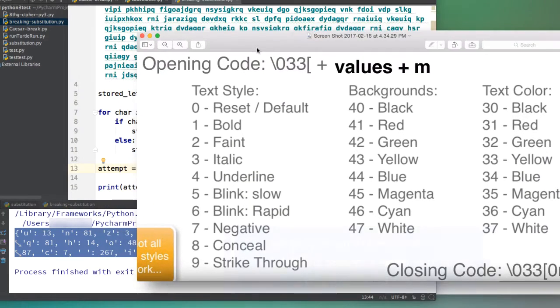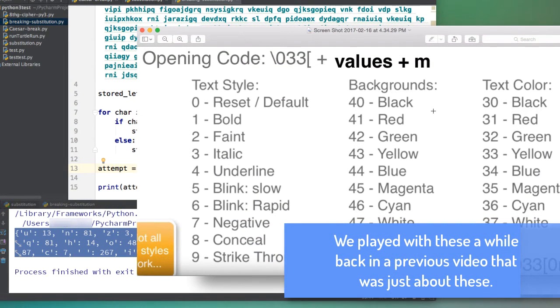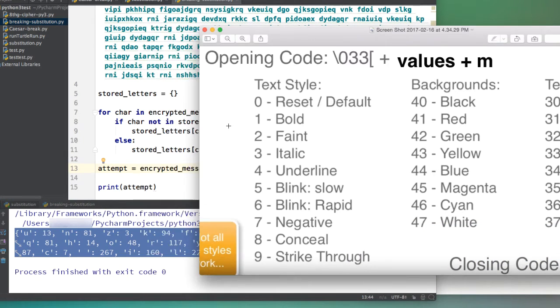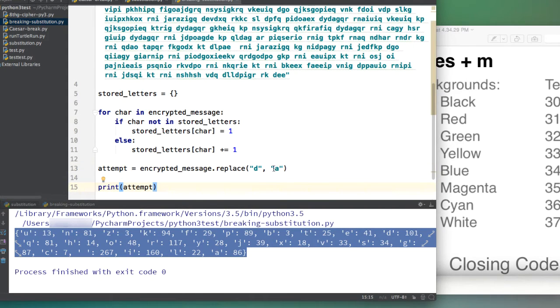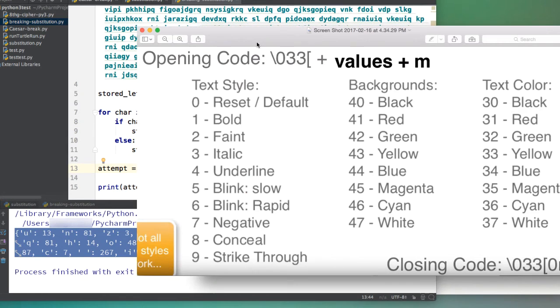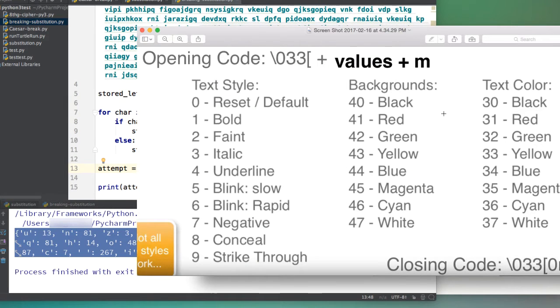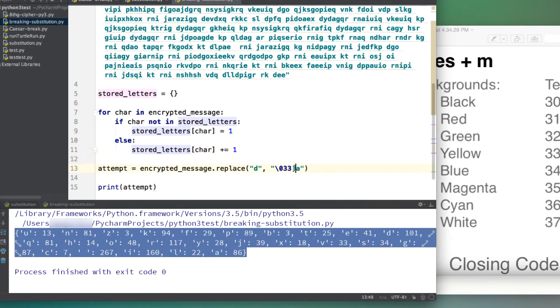So I'm going to use the ASCII color codes. I'm pretty sure it works in PyCharm. I'm going to use an obvious one, I think red. So I'm going to replace this with backslash 033 bracket, and red is 31, so 31m.